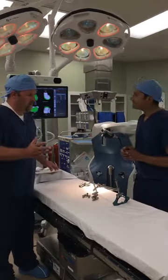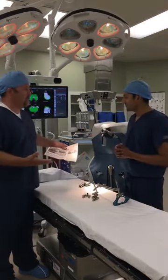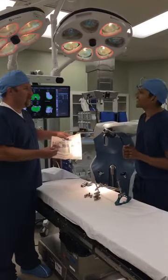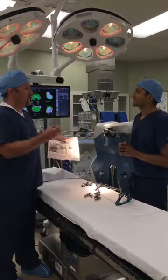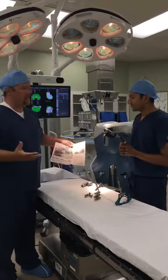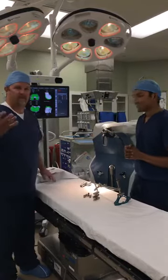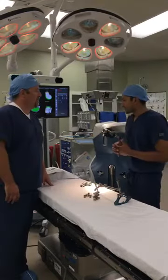What I thought was really cool — back on August 1st, I was reading The Evening Leader and there you are. I really want to learn more about what you're doing not only as a surgeon, but also as a trainer for Mako. And I also read that you're going to India to do a lot of training there. Please share with myself and the Facebook Live audience what's going on with that.